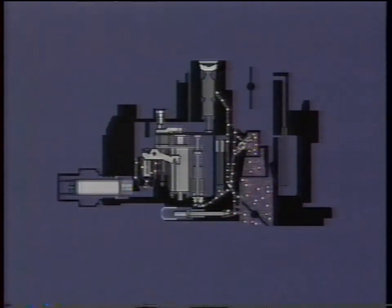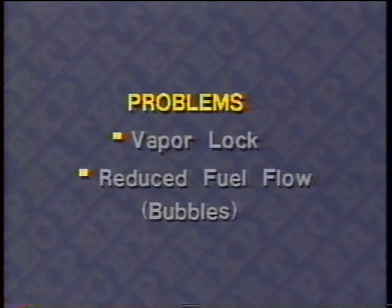So the bubbles are there — we try to minimize them, but we have to learn how to handle them. This creates two basic problems. In the case of vapor lock, it actually prohibits fuel from flowing altogether. Vapor lock really occurs in the fuel pump, but a contributor is the needle and seat orifice. If the needle and seat orifice is large, fuel with a lot of bubbles can pass through easily, there's less pressure back down to the pump, and less opportunity for vapor lock. Conversely, if the orifice is real small, you maintain a head of pressure, the fuel can't flow, pressure builds up, and you get vapor lock right there in the fuel pump — preventing the diaphragm from moving so no fuel moves at all.